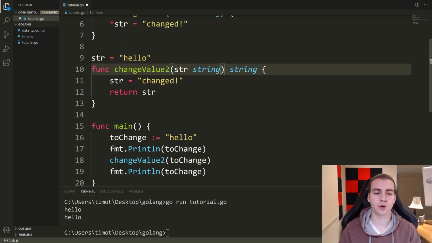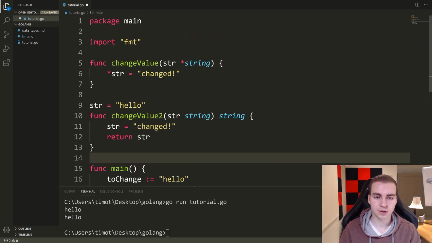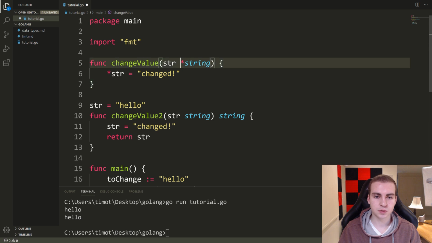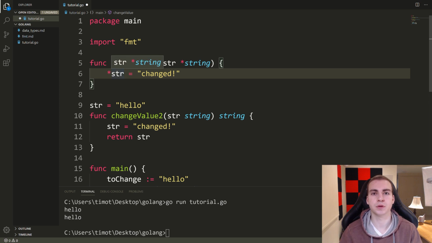Okay, so I'm just going to summarize what we went over here. Again, this is something that you're going to have to play around with and learn as you go through. But I just want to show you at least these operators, and in the next videos this should start to make more sense with some more examples for channels and all the stuff that we're going to do. So this asterisk, when it goes to the left of a data type, stands for a pointer to that data type. So this is saying a pointer to a type string. That's what it means when I do *string like that. Now, when I use an asterisk before a variable name, not a data type name, what I'm saying is get the value of this variable. So this is saying take the pointer and figure out the value of this.